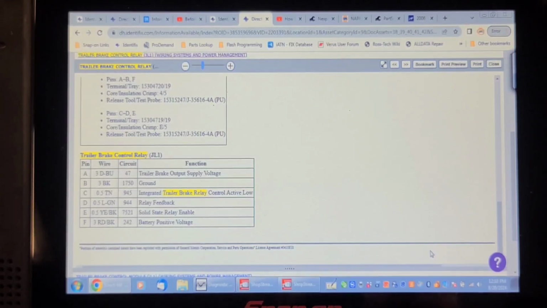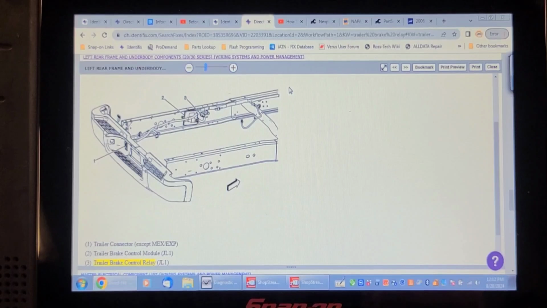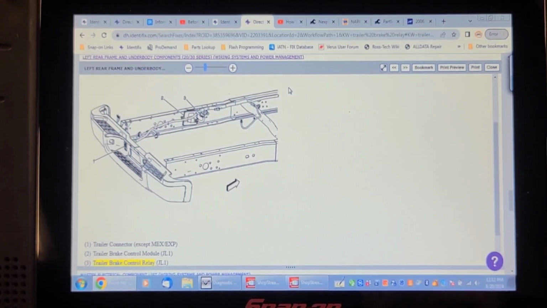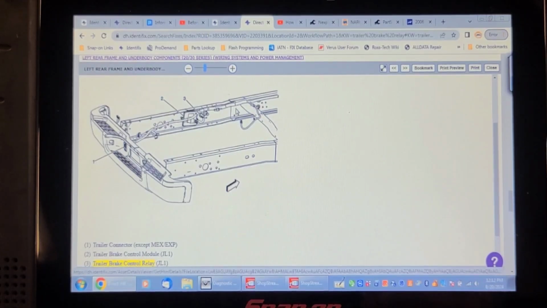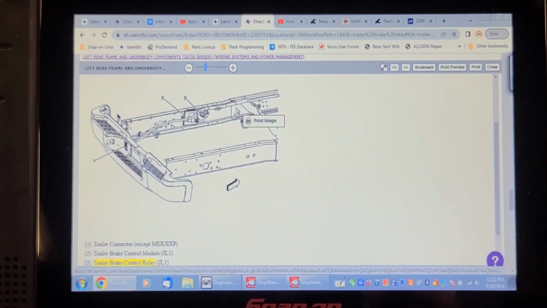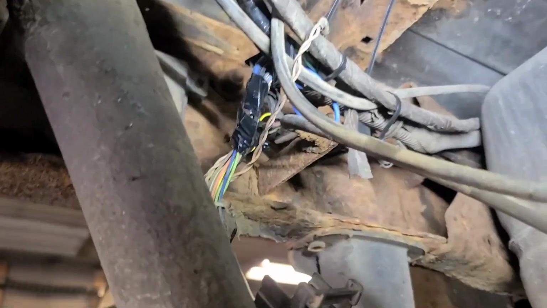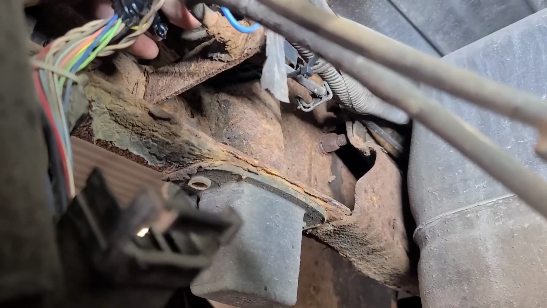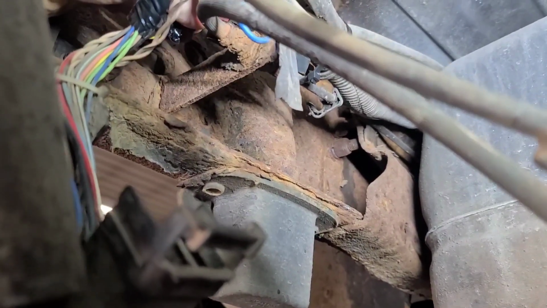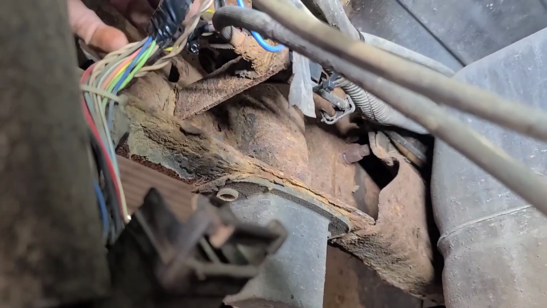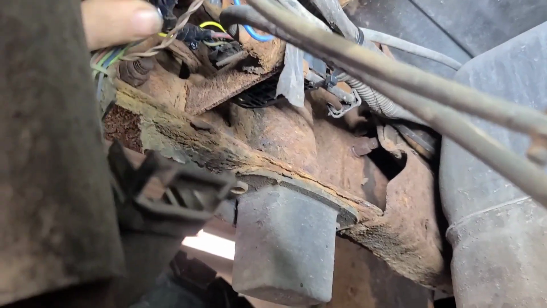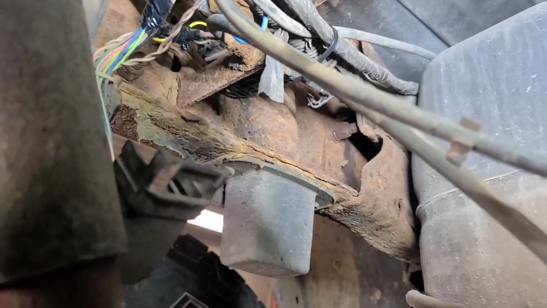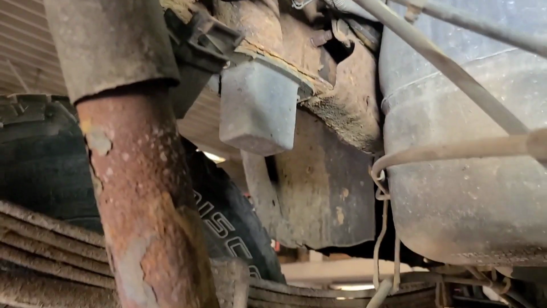Let's look at the wiring diagram for this. So the relay is right in front of the trailer brake control module. Item number 2 is a trailer brake control module, and item number 3 is a trailer brake relay. I'm going to try and get this up on the hoist. So it appears that's the trailer brake control module relay right there. It's tie wrapped to the harness. I guess it's been replaced. Wires have been spliced in here. This is pretty. I'm going to cut some tie wraps and see what it looks like up here.